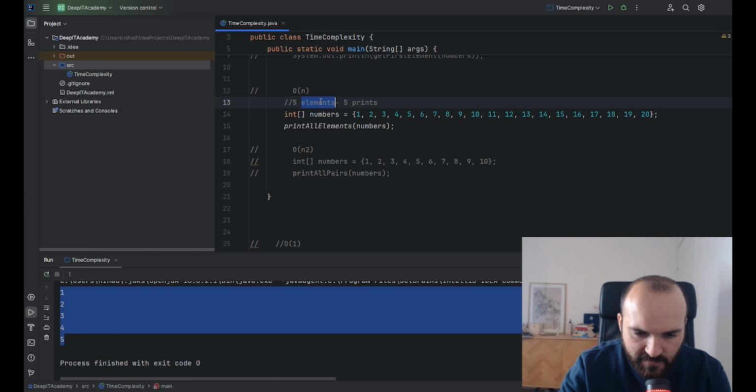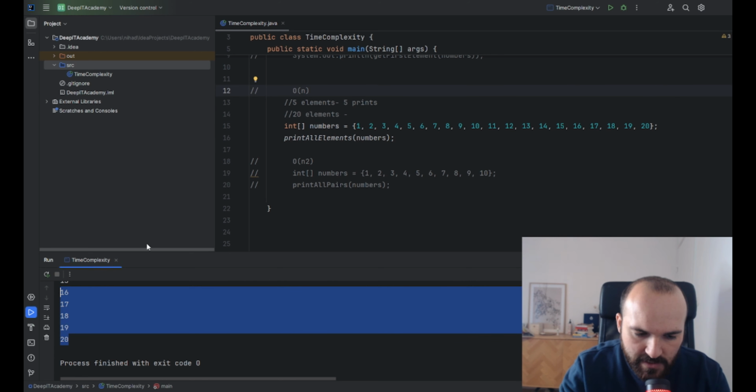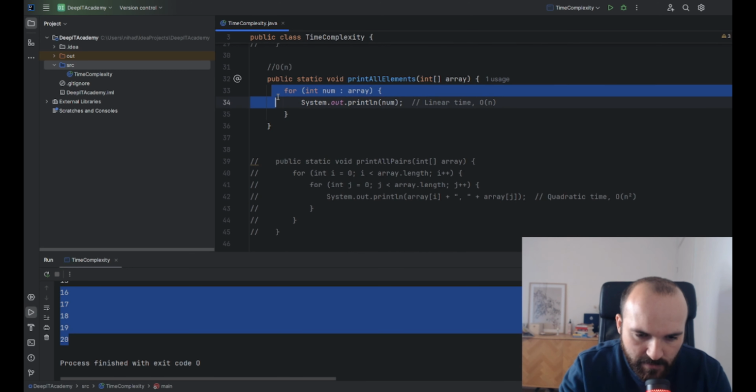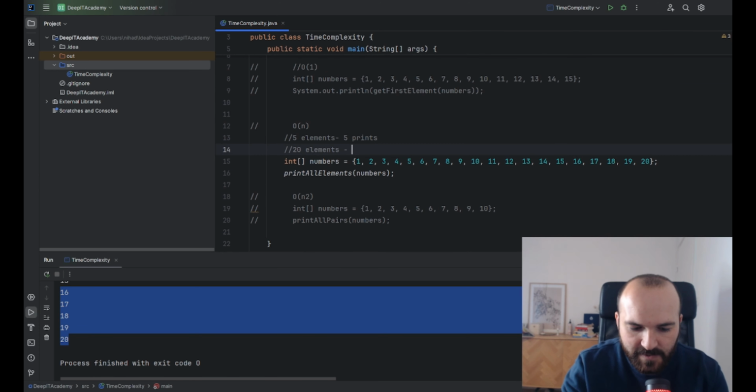We had 5 elements and 5 operations because in the for loop we were going through each element. So what if we now increase it to 20 elements? How many prints will we have? How many operations will we have? As you see here, it's obvious, of course, it is a very easy example. We will print all the elements, and the 20 elements will be printed, so we will have 20 prints.